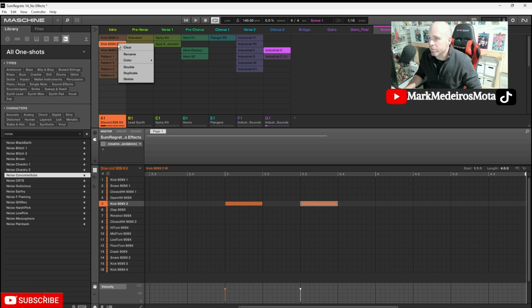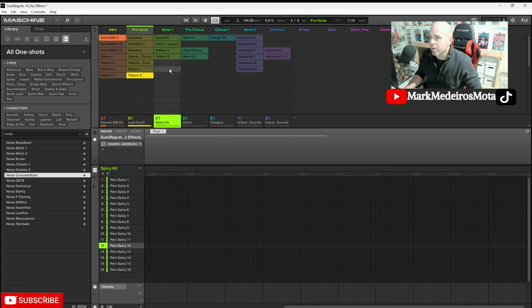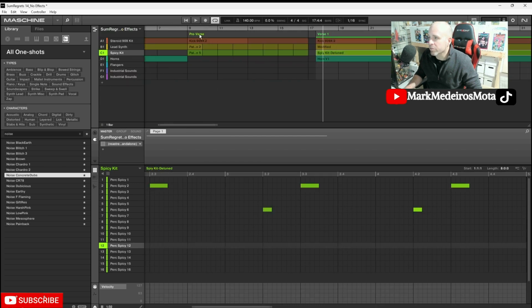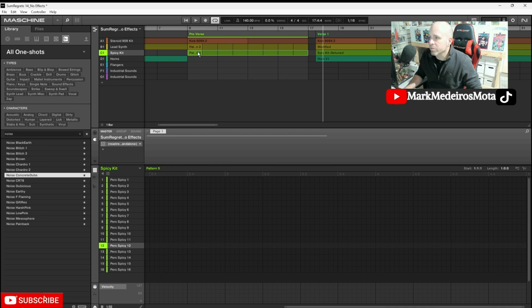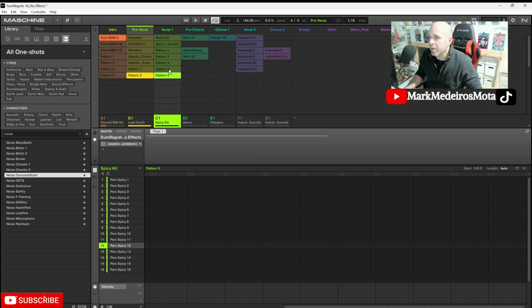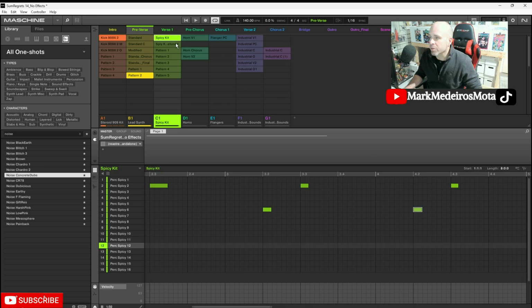So this is very helpful for song creation. Very, very helpful. Taking your instruments and then creating new patterns, and then deciding, hey, you know what? When I'm in my timeline on the pre-verse here, I actually don't want to use this bold pattern. I don't want to use this spicy kit. I want to use the spicy kit detuned, where I just created some different sounds and made it a little bit of a different drum pattern. And I want to use that on the pre-verse versus the verse. I want to use the spicy kit, and then the chorus I want to use the spicy kit. You can go back and just mix and match for each of your scenes what instrument parts you want to use. This is the power.